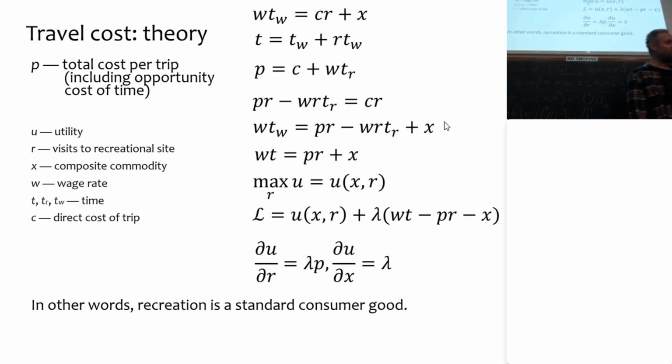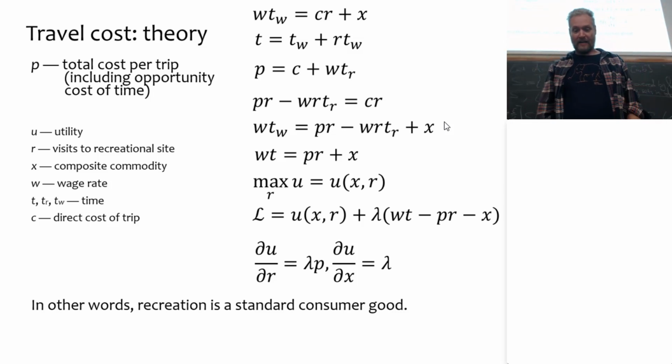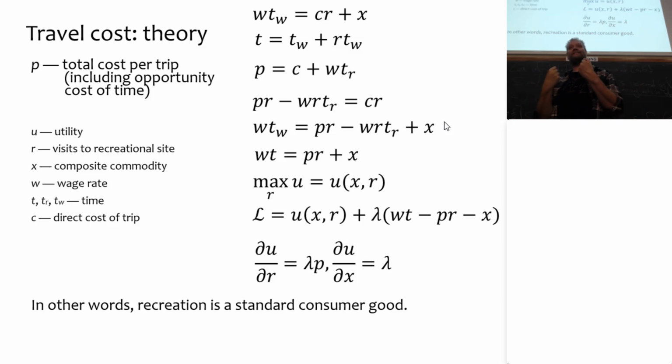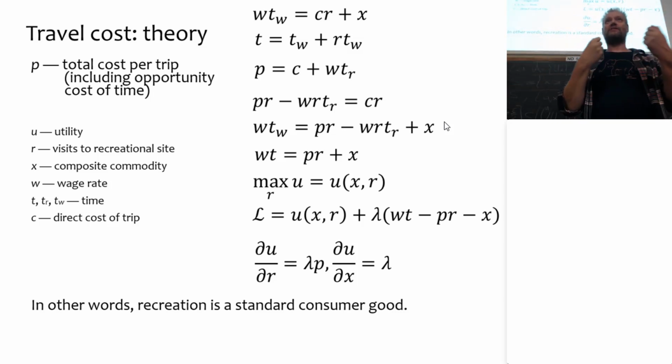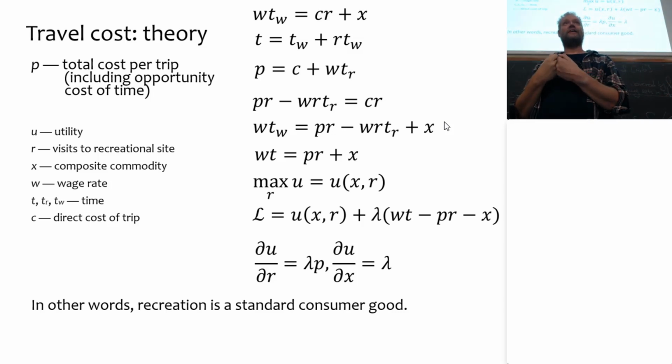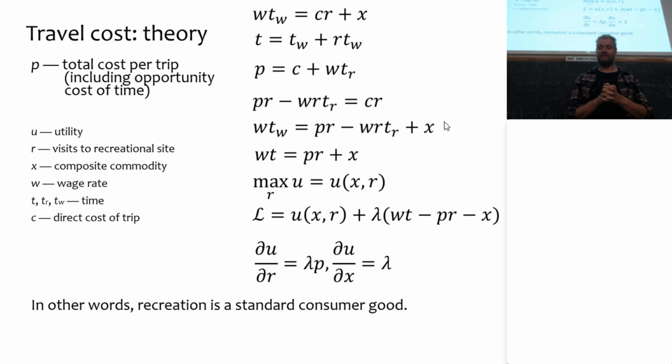But we of course also know that TW plus R times TR, that's your time budget, is equal to T. So we can rework that equation with the four terms in, bring WRTR to the other side of the equation, then we have TW plus R times TW is equal to T, so the equation simplifies to WT is PR plus X. And essentially what we've done there is we combined the money constraint, the budget constraint on money, and the budget constraint on time, and combined them into a single budget constraint. And what you see there, that makes the optimization a lot easier.